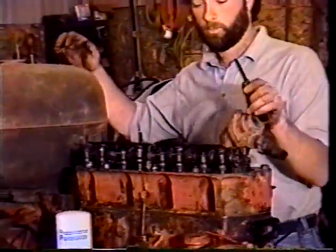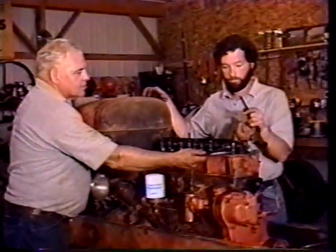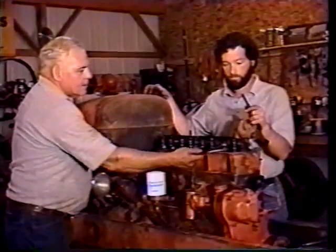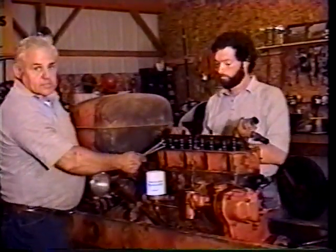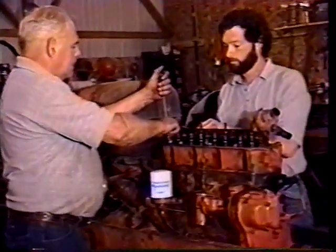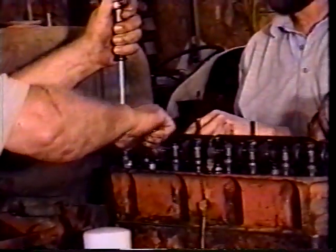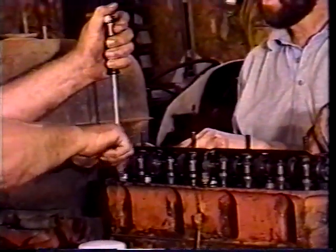All right. Now we do the same thing for number four. That's your exhaust. Your intake's going to just start to open right there, so you know this one's in firing position. And you can set those. It's got to be tightened down. Right there. How's that? A little tight. How's that? Perfect.